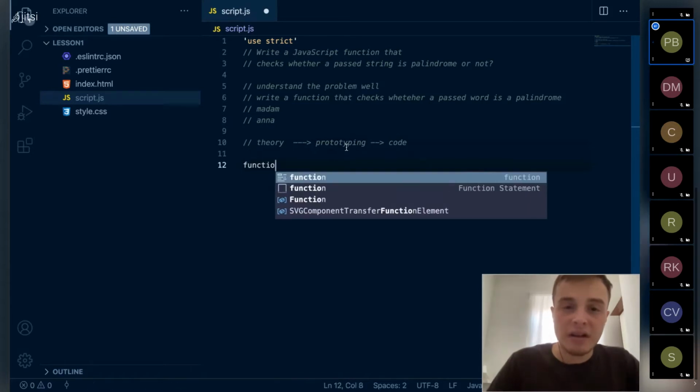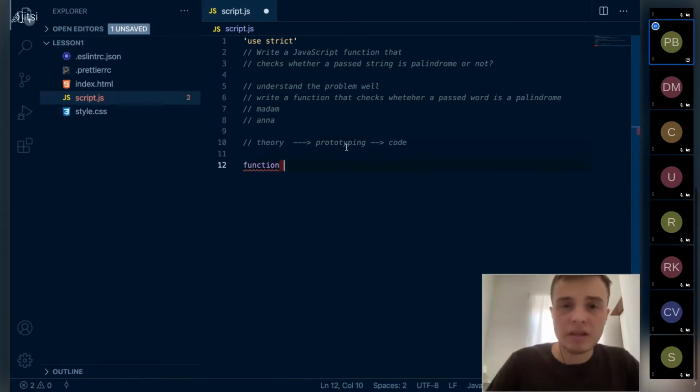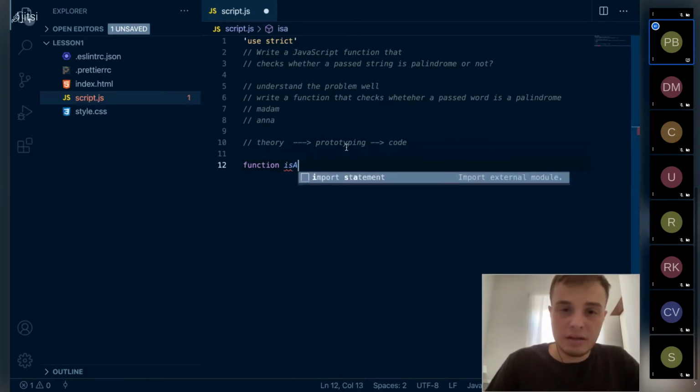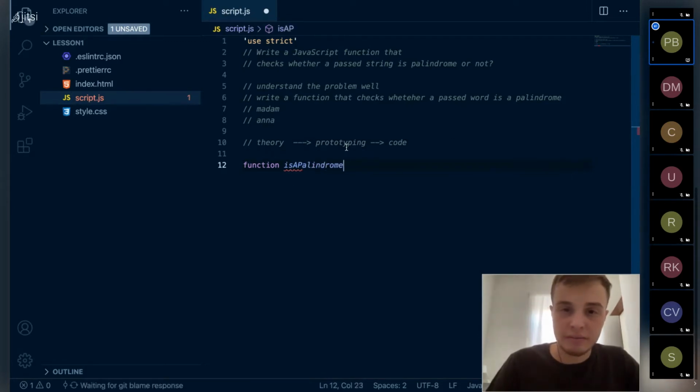So we have a function. So this function has to tell us if a string is a palindrome or not. So, I guess that a good return value for it could be a Boolean, so like true or false. So a good name for this could be something like isPalindrome.